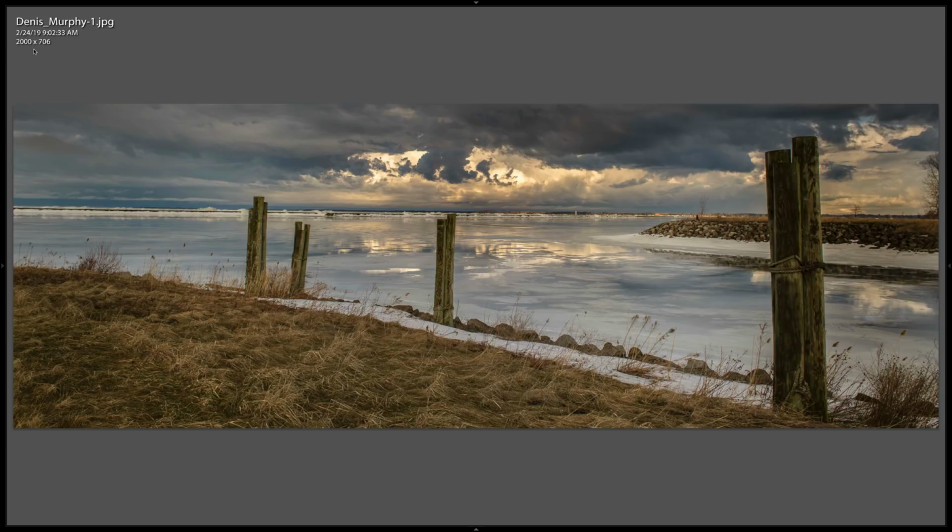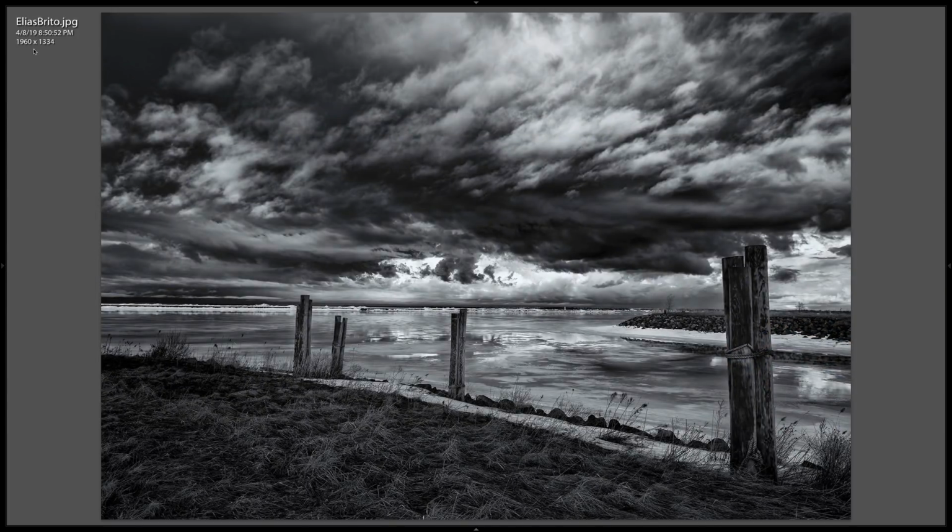7 radial filters were used throughout the image and placed mainly around the edges. 4 brush adjustments were made as well. Selective sharpening applied radial brush to the center of the image only. Pretty cool rendition. Here's another dramatic black and white one from Elias Bristow.